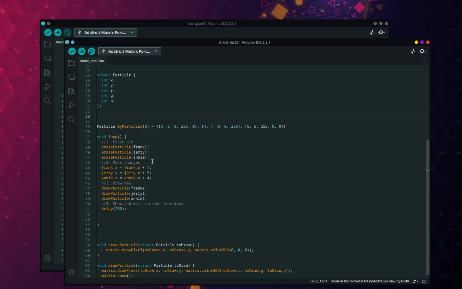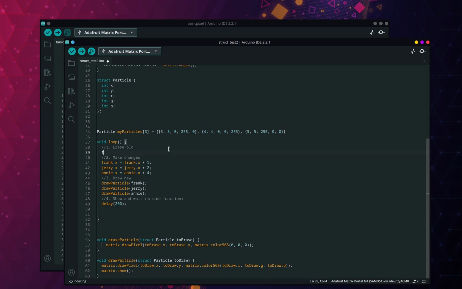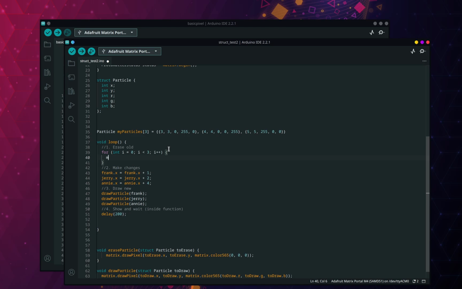So now this gets a little bit easier to write. I'm going to use a for loop here. I've got 3 items in my particles, and I'm just going to do my particles sub i dot erase particle. I have to call erase particle, and I'm going to pass in my particles sub i.